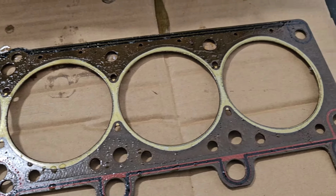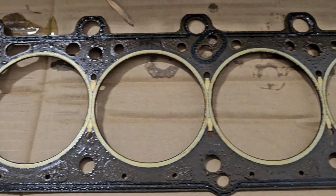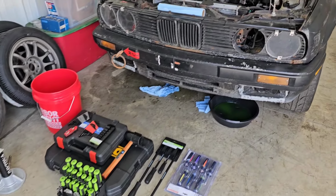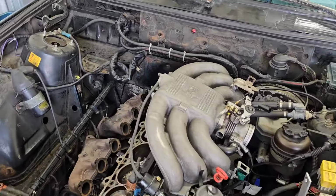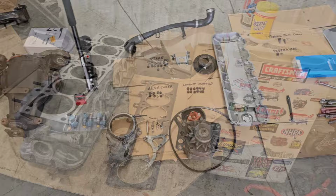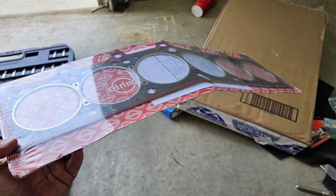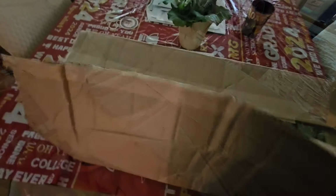So I ordered a new head gasket, figured we'd put it back together, and if the oil was still milky, we'll just change it every time we go out this season and rebuild the engine over the winter. Fortunately, it didn't come to that. Unfortunately, Rock Auto sent me this. But they got a replacement gasket set out pretty quickly, so that was a plus.